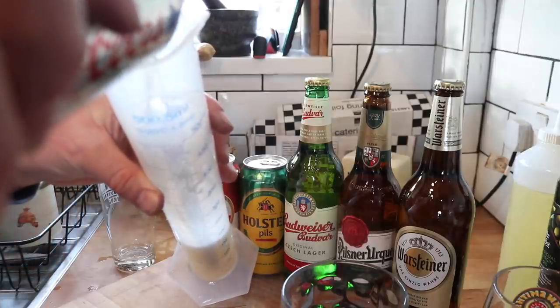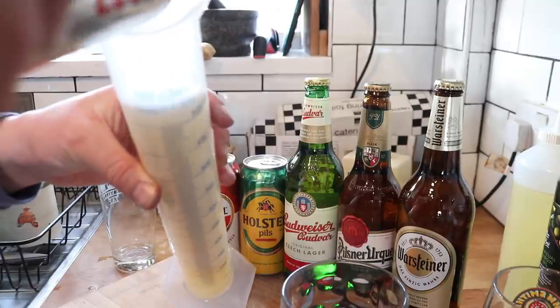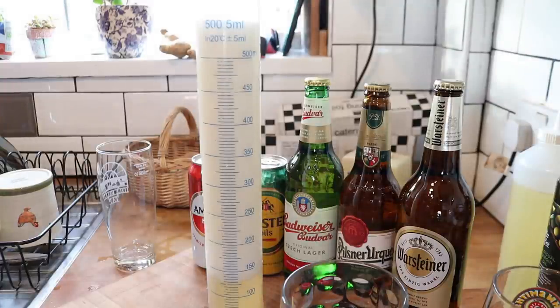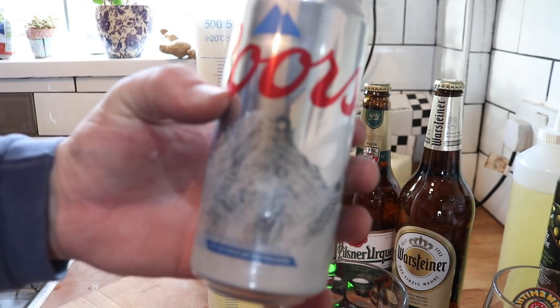Now this isn't your normal type of pour. Okay. We may be here some time. That is just foam. I might need to revisit this idea. Right, give me a second, we'll come back when we've got this in the jar.